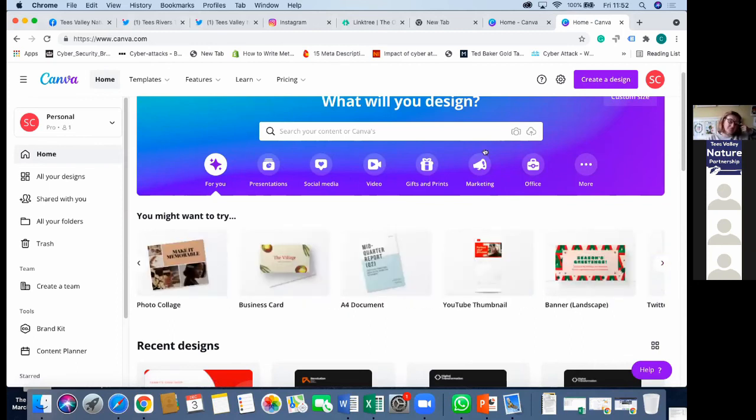No problem. So yes, it's a free account. You can just sign up. You've got to put an email address in. You can pay for an account, which we do from our work's perspective. There's a few different benefits. You get more designs, and you're essentially unlocking more features. But truthfully, if you're just starting out on Canva, I wouldn't go for the paid version straight away. I would just use the free version and go from there.